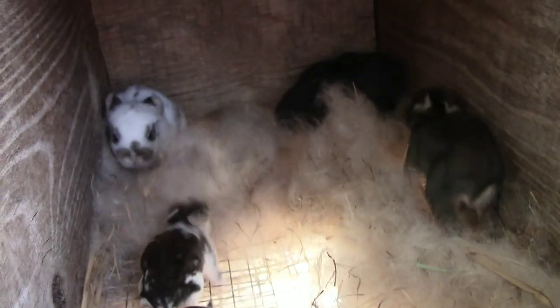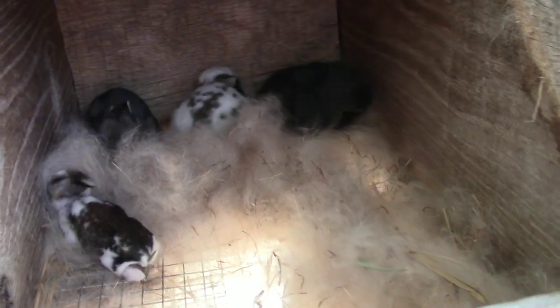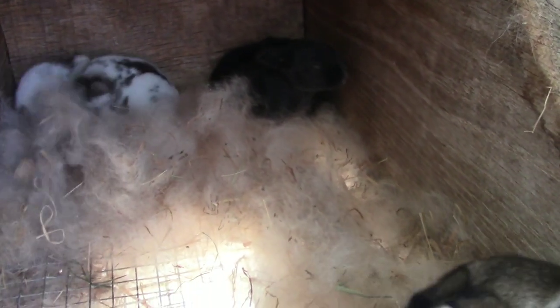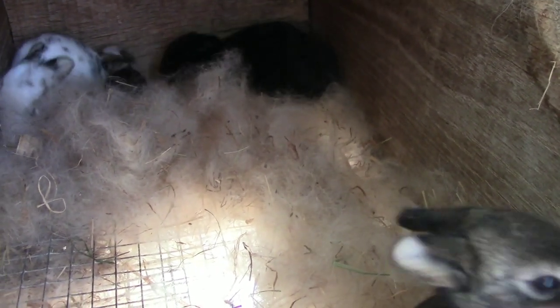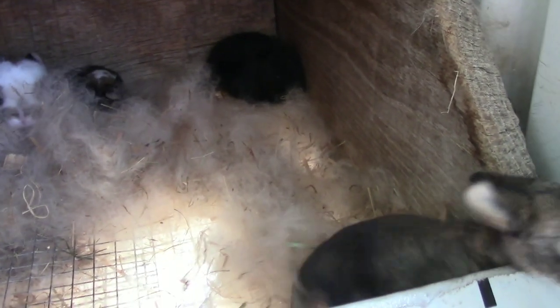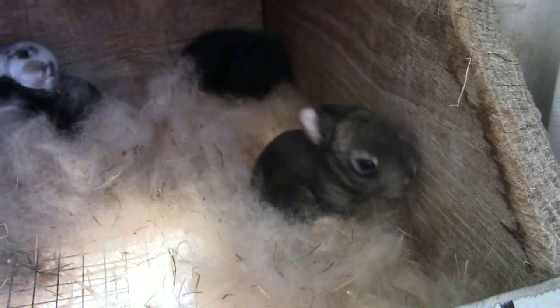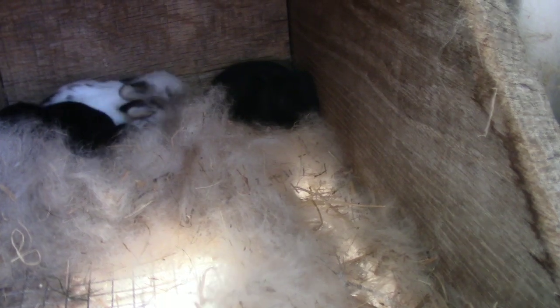Here are some babies. These are the oldest babies. They are a week older than the younger babies. And their eyes are beginning to open and they are moving around. They did have hay in this nest box, but between the 2 mama rabbits, I think they ate a lot of the hay, because I didn't take any out and it's gone. They've pretty much just left the fur, but these babies are fine. Now that they're getting up and moving around, they don't really need to have hay in there for bedding anyway. It's not necessary. It wouldn't hurt anything if it was there, but it's not necessary.